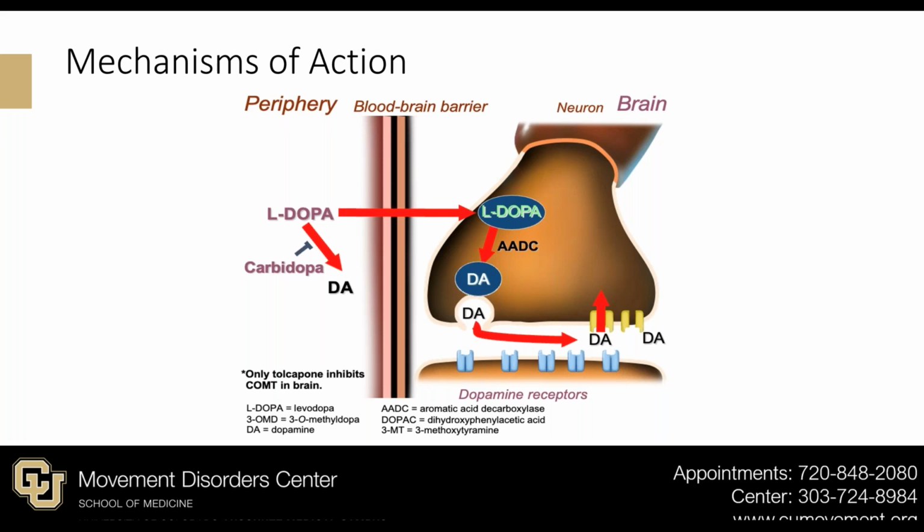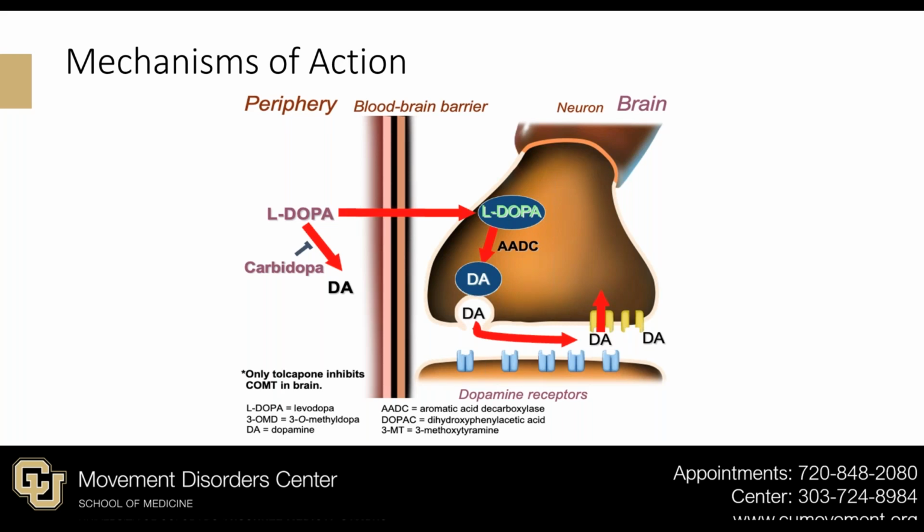But what that's doing, this is a little blocking symbol. So what carbidopa actually does, that's not the medication that you need. That's not replacing dopamine. What it's doing is halting the L-DOPA, the dopamine, from breaking down outside of the brain. This is your blood-brain barrier. So this is your brain. This is your body. This stops it from just being torn up before it even gets into your brain. So that's where that nausea comes from, because dopamine in your gut system solo is extremely nauseating. So that helps a lot with the nausea, but it also helps the dopamine get into the brain where it needs to be. And then we have the L-DOPA, which is the actual drug. It gets broken down into dopamine, and then it has to be excreted and brought into the dopamine receptors, which is what actually activates movement in the brain, is actually activating those receptors.